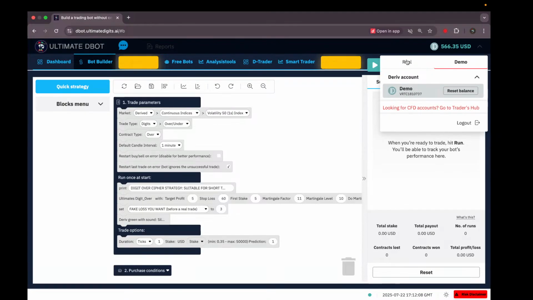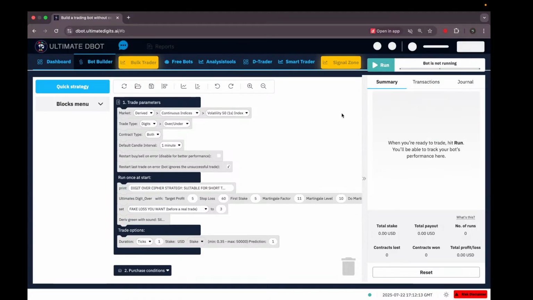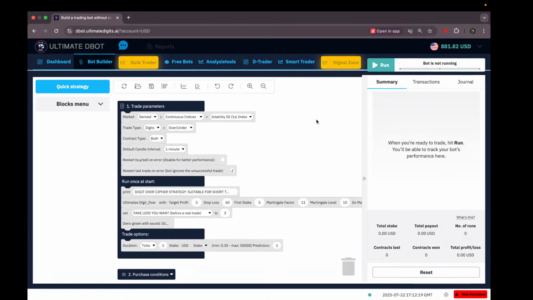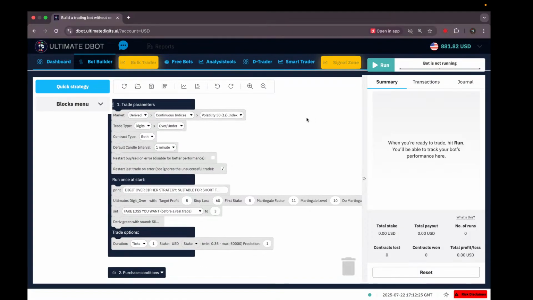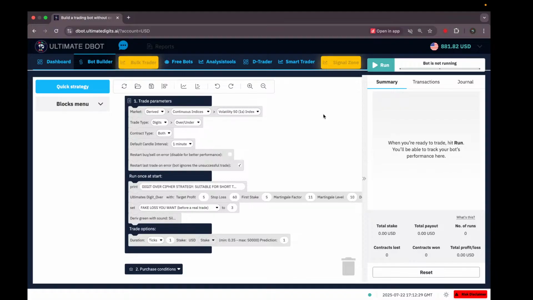I want to find a setup on a real account so that I can show you it doesn't matter the kind of bot that you use. All that matters is the kind of technical analysis and the approach that you have towards the market. You just have to have a bot that is at least 60% accurate.